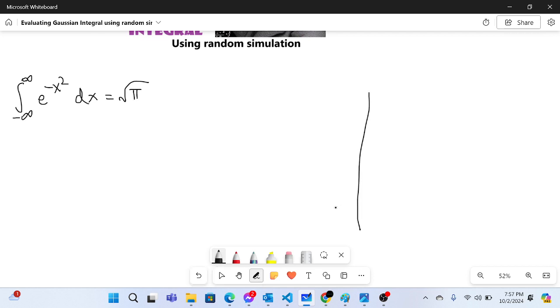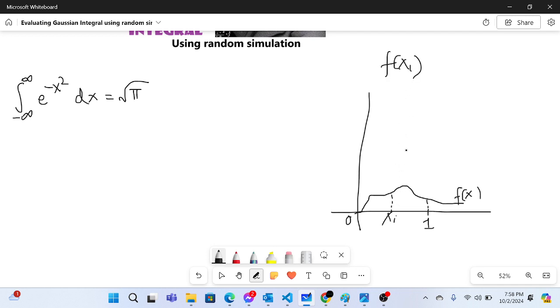Let's say we have a curve going from 0 to 1, right? And let's say this curve goes something like this. Now, what we can do to find the area of this curve is, let's say we pick a point in between 0 and 1. So let's say this point. Now, if this curve is f of x, the height at this point will be f of, let's say, xi, f of xi, right, or f of x1.